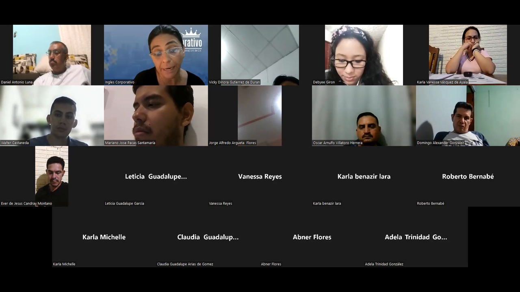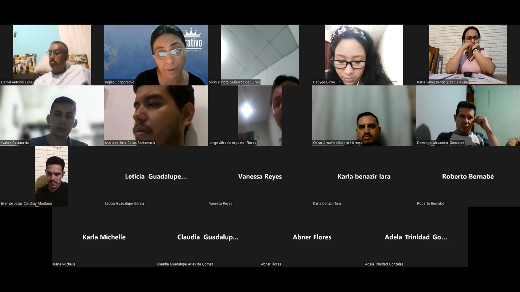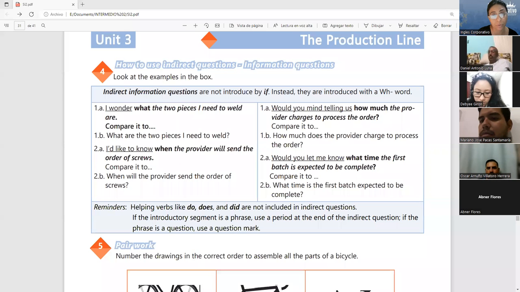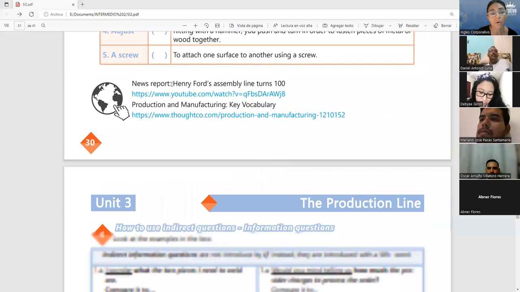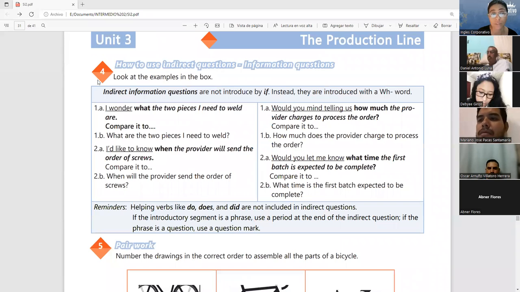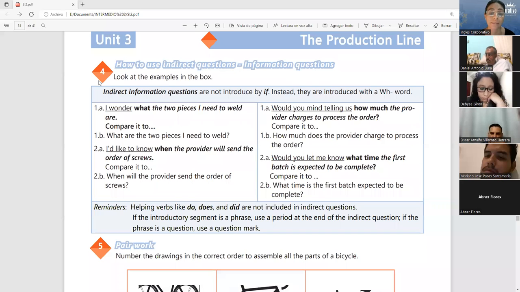All right, very good. Now we're going to continue with this, guys. Let's go back to the book page. Acabamos de terminar esta aquí, luego vimos esto que estaba acá abajo de su libro. All right, now here, page 31, exercise 4. Esto sigue siendo lo mismo del how to use indirect questions. Information questions. Acá el manual lo había dividido en yes, no questions and information questions. Pero en toda esta semana hemos visto el tema de los dos tipos de pregunta. All right, vamos a leer esto nada más because we have to. Y luego nos vamos a quedar haciendo ejercicios to practice.